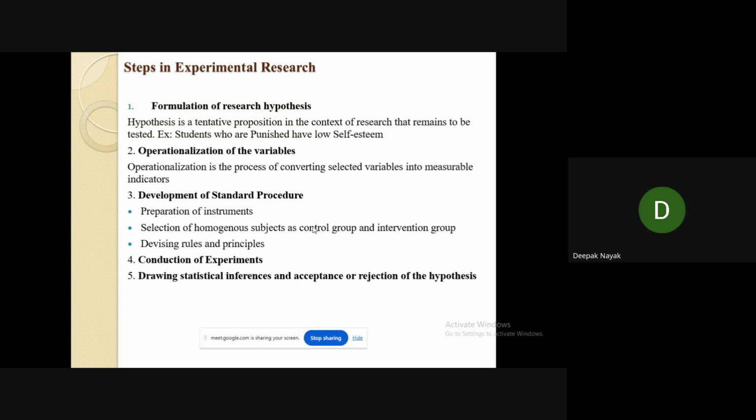You have to read adequately your previous studies dealing with such problems, so that they provide a lot of inputs to you, so that you conduct the standard procedure without much error. Then devise rules and principles for your own study: how you are going to conduct it, what are the don'ts and do's in your experimental studies, what could be the limitations and how you should address them, what could be the challenges and how you could address them. You have to devise all these things so that it becomes easy for you to conduct research even when problems come up. Then, in the fourth stage, you are to conduct the actual experiment.